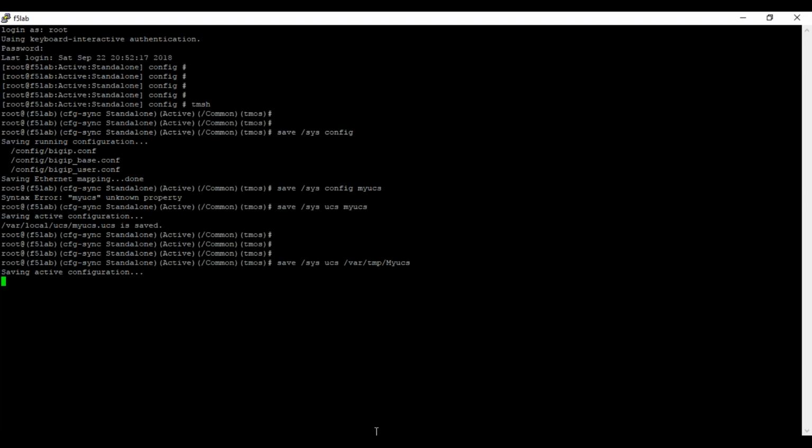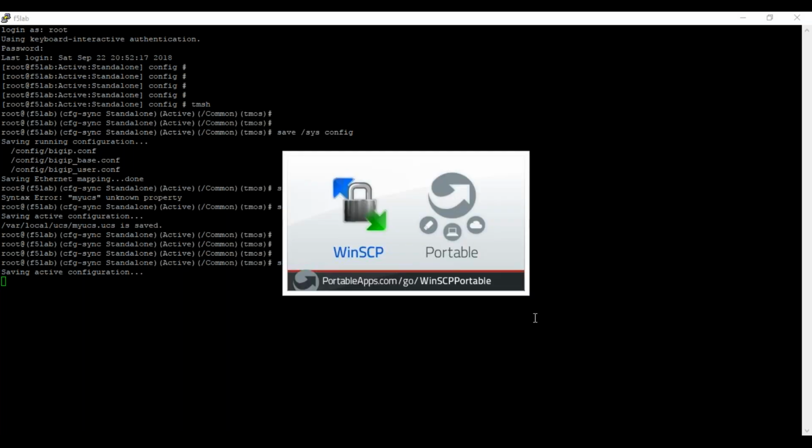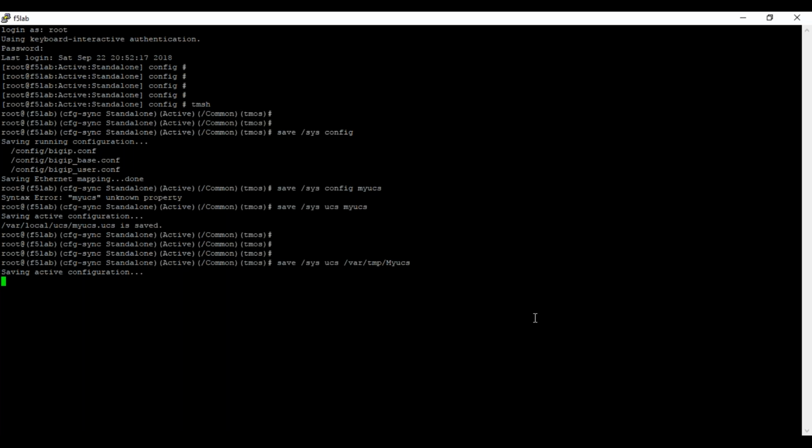And once this file gets created, as a best practice, it is recommended that you get this file out from the box. Because for some reason, if let's say there is a hardware issue with the appliance, you have to have a backup of the appliance. So you can log into the appliance using WinSCP, go to that location and just copy the file.